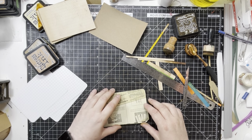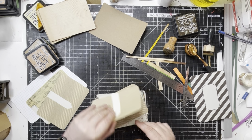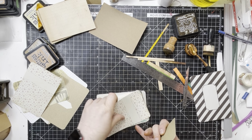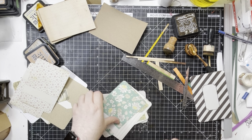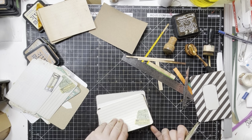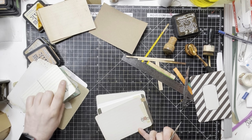So I don't know, one, three of them. We'll have that one, not keen on that one. That one can go in. That can go in, one of them. Might have two of them actually, all the other way around. One of them, one of them. I think that's the same, just the other way up. Oh no, it's not. That's a postcard. Put that one in. We'll cut that edge off.